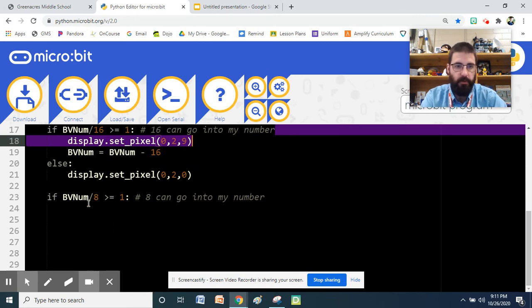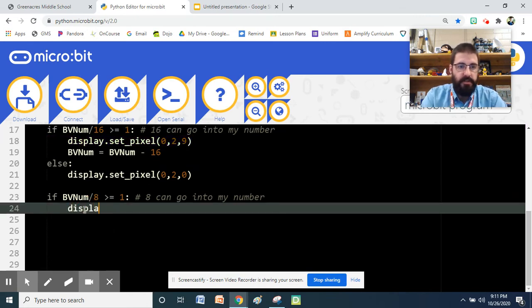Scroll down so you can see what I'm doing. I want it to display dot set underscore pixel. Please make sure you're typing pixel, P-I-X-E-L, because students sometimes have a habit of typing the word pickle. And I'm not kidding, they really do.